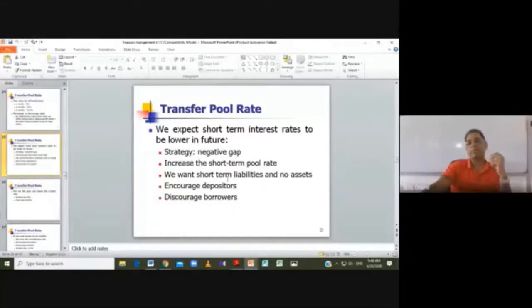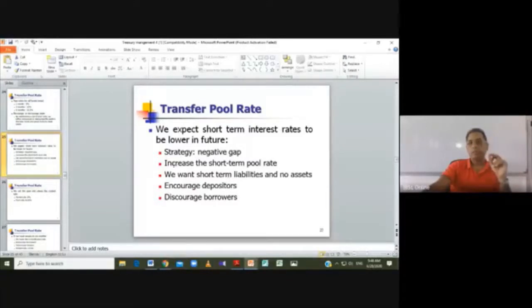So you create a negative gap because of your view on interest rates, like we discussed last week. You feel rates are coming down, so you want to lend as much as possible out, and borrow as little as possible at the lower interest rate, just enough to cover from a tenor perspective. So there, your transfer pricing rate has to reflect that view.